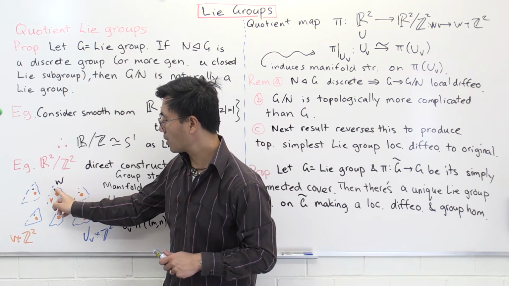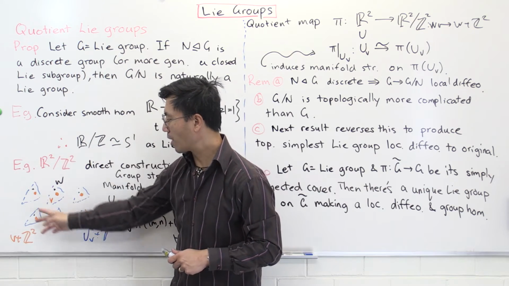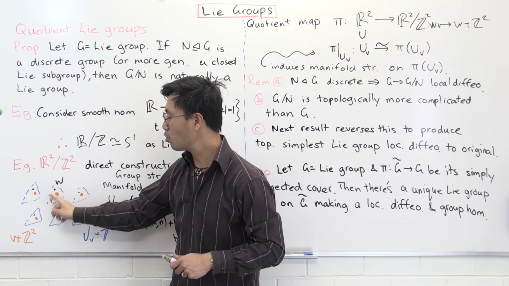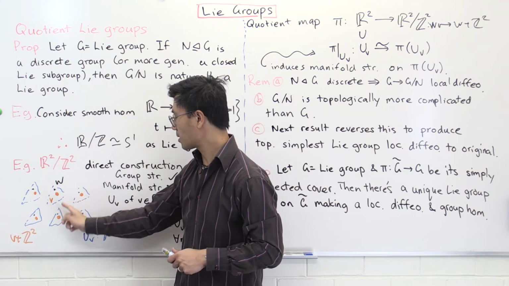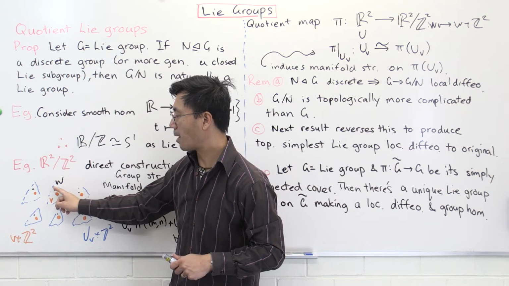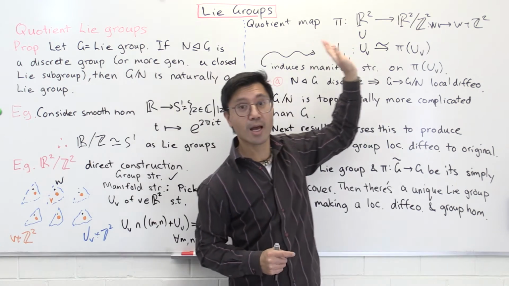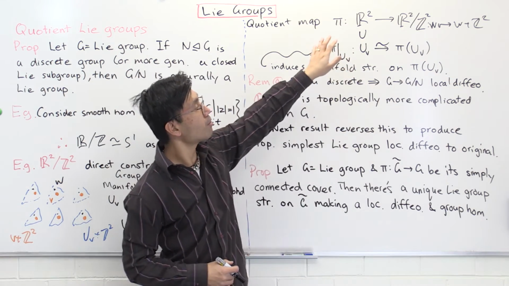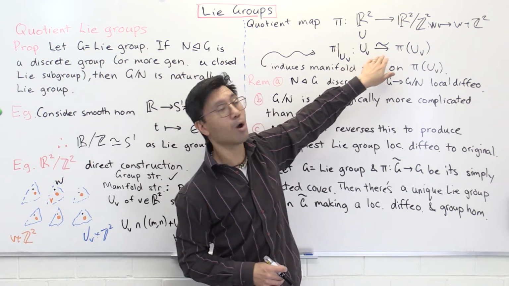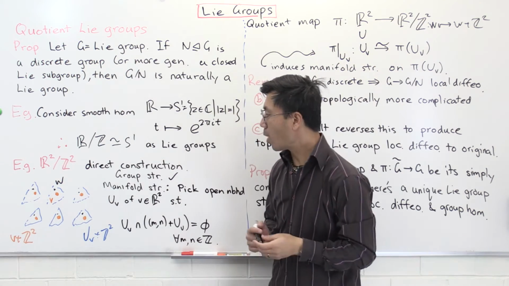So all the things equivalent to W are all these other black dots, all the other things in the coset. And so in particular, none of the elements inside this UV get mapped to the same place as W does under this map. So when you restrict to UV, this is actually injective, and by the theory of quotient topologies, this is actually going to be a homeomorphism. So you get this homeomorphism. Okay, so why did I do that?